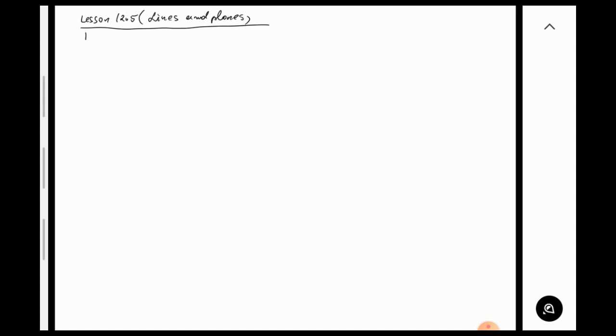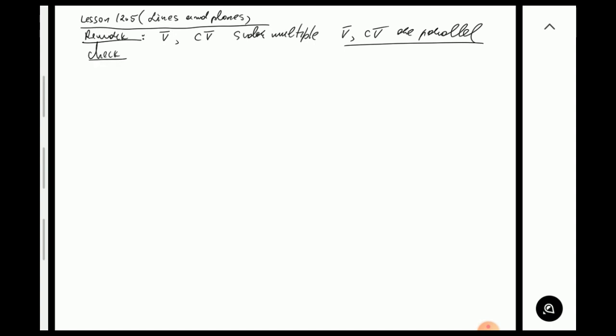One quick remark which I'm going to need once I go over the stuff for today. I don't know if I mentioned this, I think I mentioned it indirectly, but if you have two vectors, one of them and a scalar multiple of the first one, so one vector and a scalar multiple of the same vector, then v and cv are parallel. In fact, that is a quick way to check if two vectors are parallel. Because remember, the scalar only modifies the magnitude, not the direction.